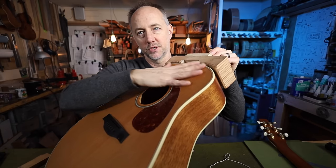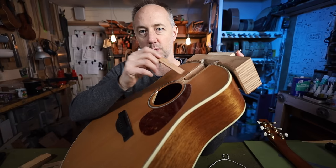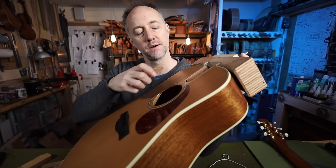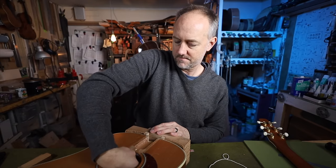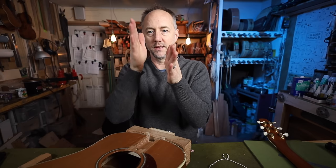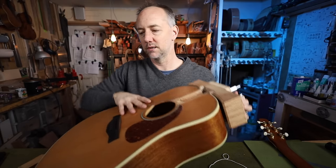You need to keep the geometry of this correct. If this starts folding in, everything just goes to hell. The trouble is the headblock extension is weak because it's so thin. The transverse brace here, there is about a 1/4 inch gap, which I'm going to fill with this piece of mahogany. I'm first going to glue that in, and that will take up the space between the end of the headblock and the transverse brace, so that's going to shore up this entire area from twisting a little bit, which is just a nice bonus.